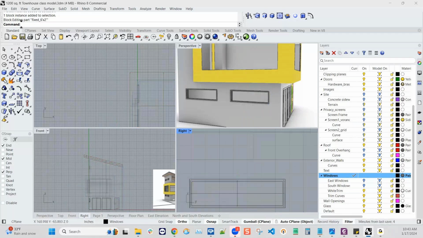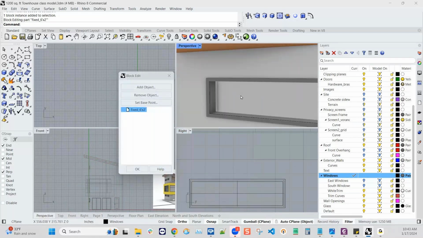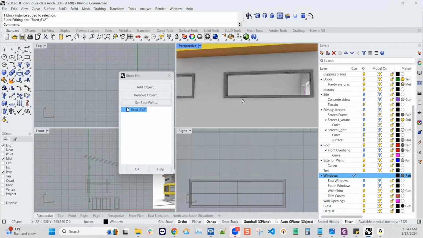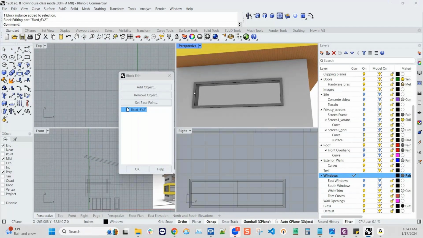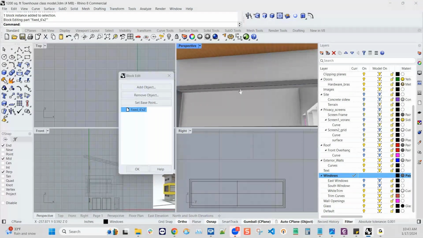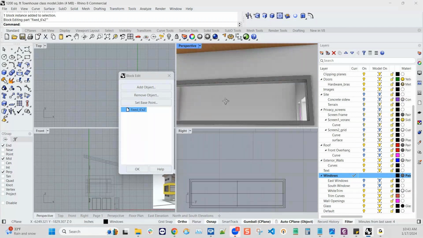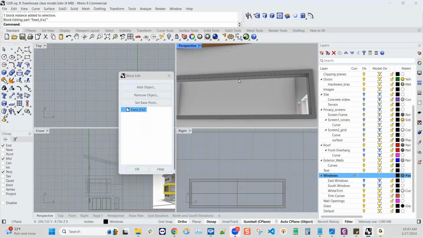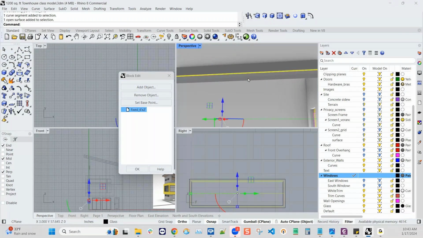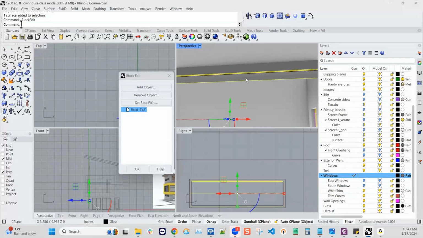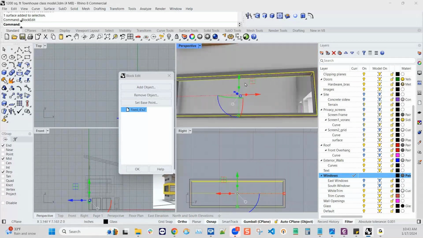Okay, so I can double click on it and go into edit mode, and I can come up with a mullion in the center of one of the windows. So auto CPlane is on. I'm going to pick here. Okay, so that should be the CPlane.